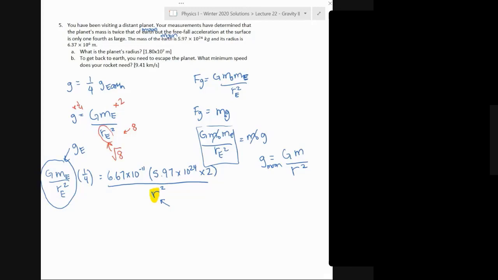On the right side of the equation, the question says that the mass is twice as much. So then we had to say, okay, what do I need to do to my R so that both sides of the equation are the same? The left side needs to be a quarter. The right side needs to match up and be a quarter. So we have 2 on the top, so the bottom needs to be times by 8. That would get 2 over 8, which is a quarter.